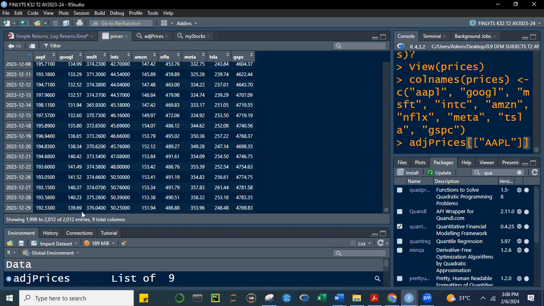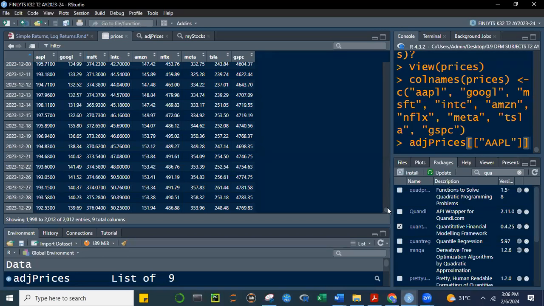For the prices, there will be 2012 observations. For the lagged one, there will only be 2011 observations. So when you divide P sub t over P sub t minus 1, this will have the value. This will have the return. The pairs will have the returns.